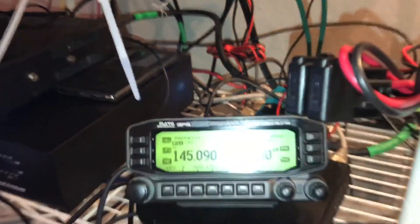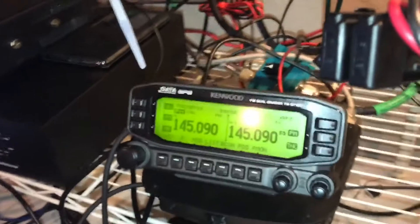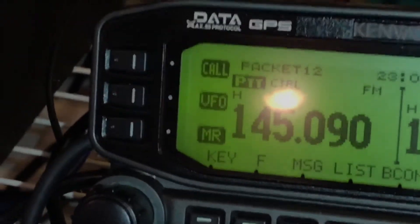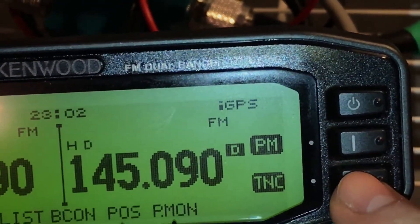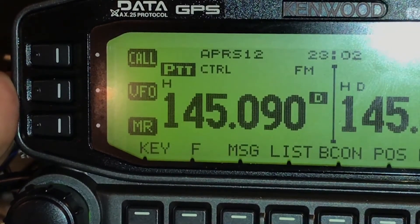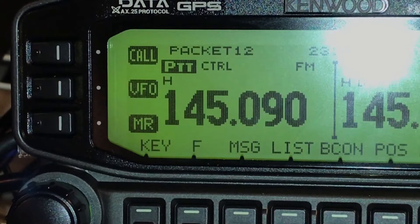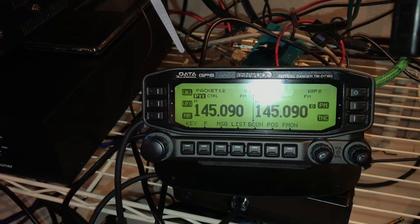In some ways that's a good thing, and in some ways it's a bad thing, which is the fact that I had to struggle with this to get it to actually work. I wanted to make the video so that people could understand what I went through and hopefully avoid the frustration. You have to turn the packet mode on by pushing this button here. When I do this, it turns it off, goes to APRS, I have to wait for that to finish, then I go back and hit packet — and I'm back on packet. Just make sure that it says Packet 12 on it and you're good to go with your TNC. When you spend $600 on a radio, you want it to work.